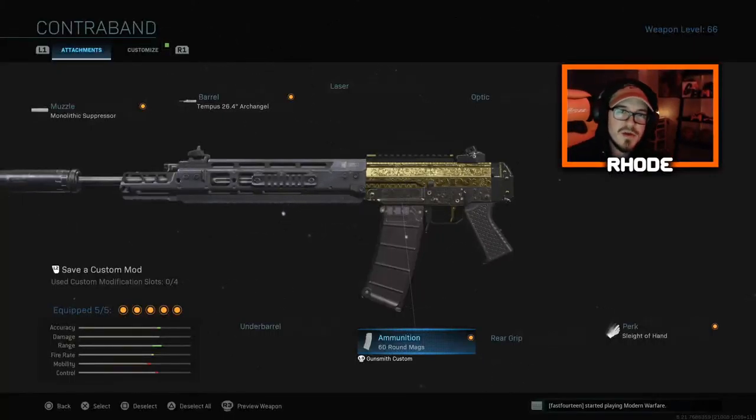Back with another video, and today we're using the new CARTEL CASANOVA Contraband Grau that dropped in the item shop, one of the new blueprints that dropped for Season 4. It looks really good. It's just got a CARTEL look. I did add the barrel, so it did change the look of the weapon, but I wanted to give you guys the best class setup for this weapon in multiplayer and Warzone for Season 4.